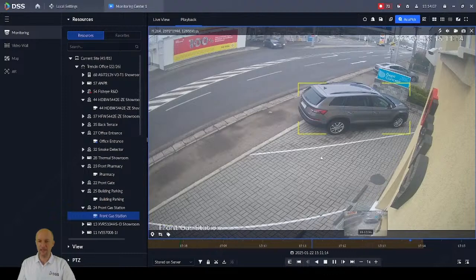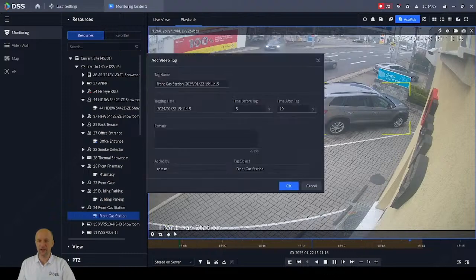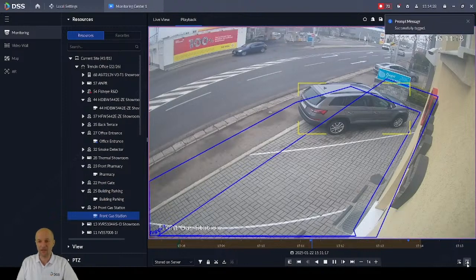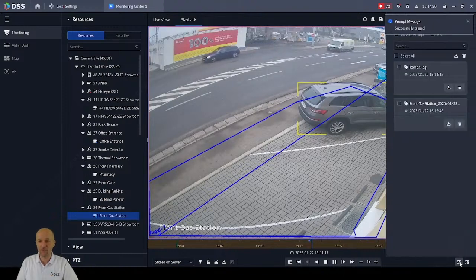If I want to make a tag now, this is the regular tag where I can put some tag name, for example, Roman tag. I can set up the time, okay, 10 seconds before I made this mark and 20 seconds after to show. Why can I change this time if this is just the mark? Well, if I want to export this tag, because I can go over here and choose for the tags.